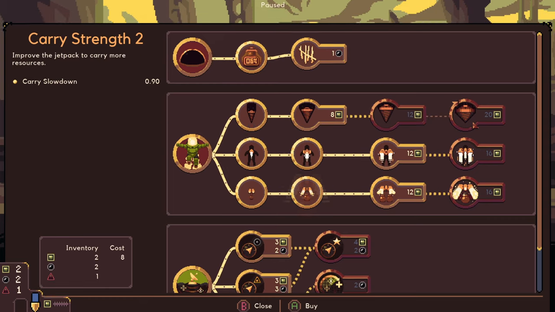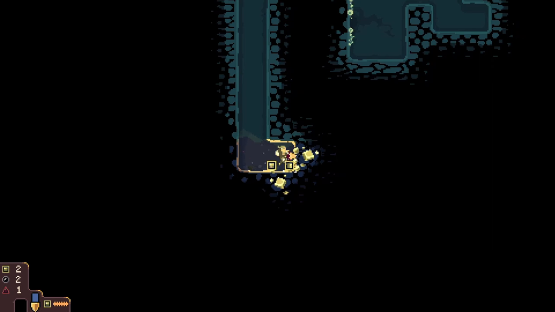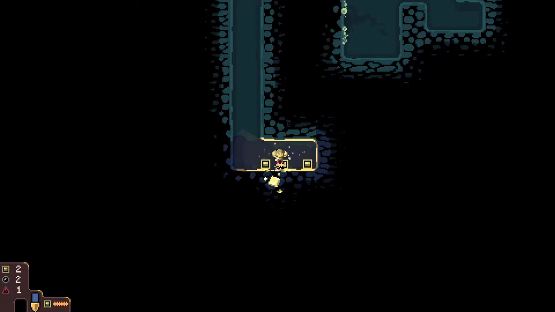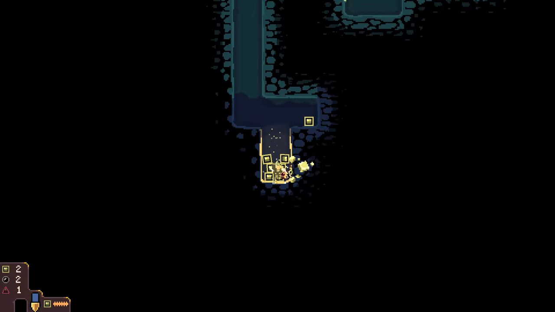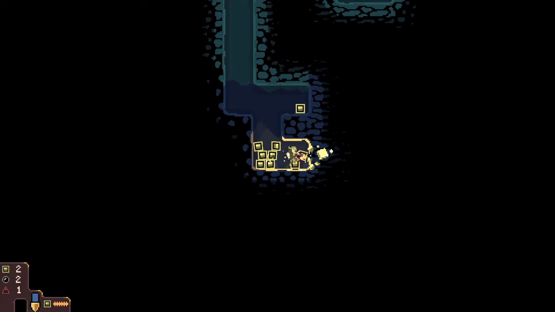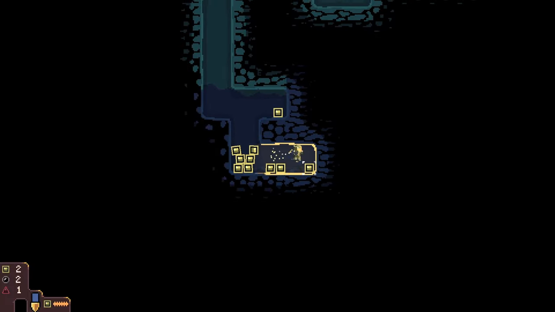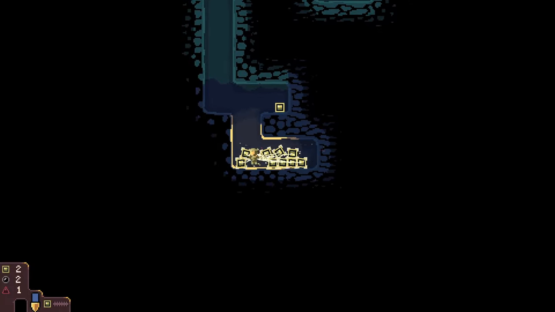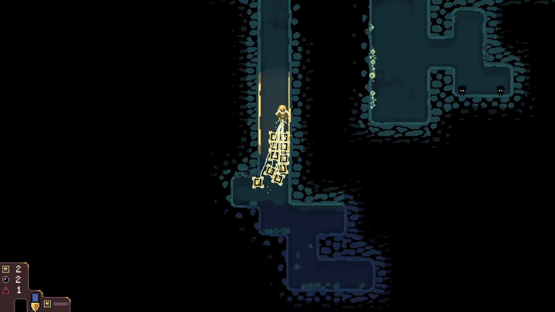Carry strength, indeed. Yes, thank you very much. And back to the mine. Drill strength. We need drill strength. This is so much better when you don't have to worry about monsters. It's like a little cheeky game that you can just chill and play. Oh my, that was really hard to get through. But look at it all. Look at it all. And we can carry it all. Oh my god. Best upgrade ever.